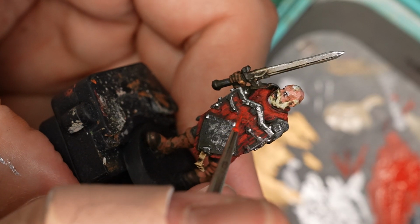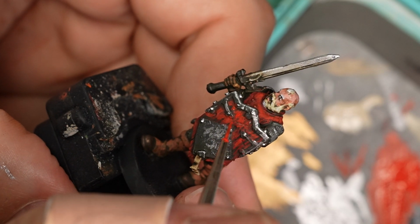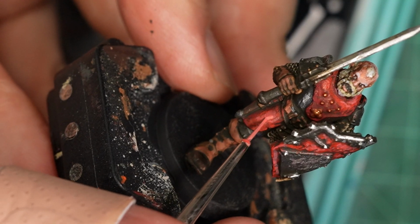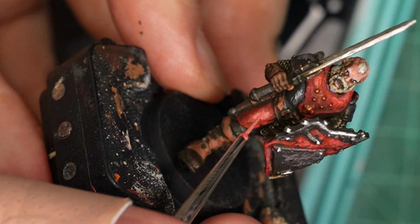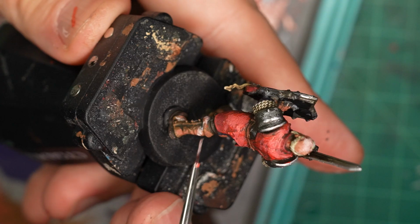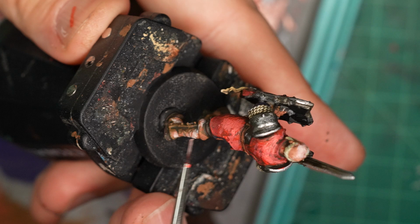I add another layer of highlights with Bloody Red, and a final blast of tan paint. Once the base is dry, I add Army Painter grass tufts, and we get the final reveal.